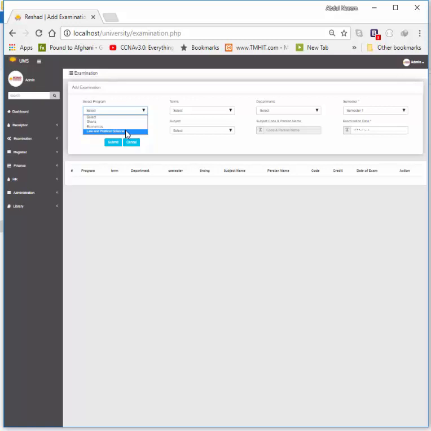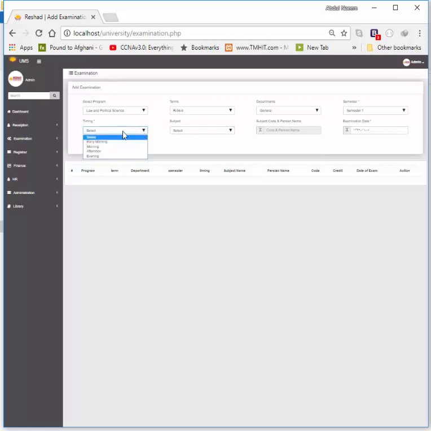Like we have created and configured for the program of law in political sciences, and its term, and its department, for example general, semester 1, and its timing is morning. Right now there is no subject.